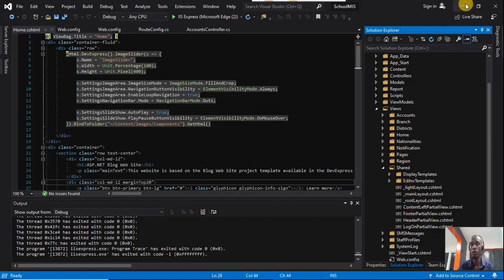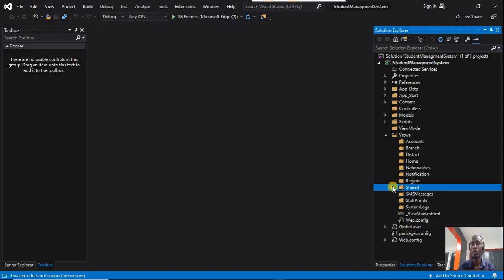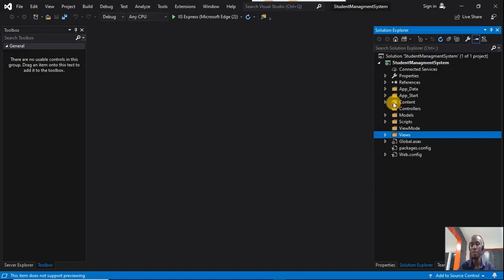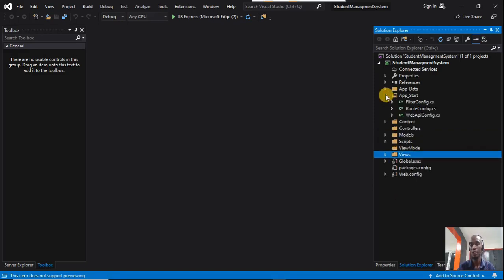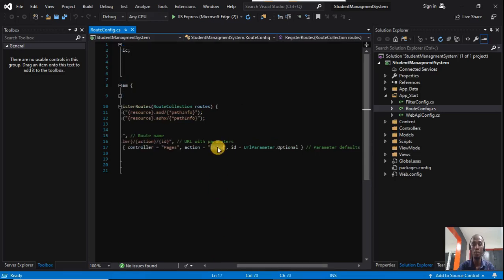But I want to know how to actually replace them. We start with the app start. In the app start, we go to the route config and watch it. The default route config is home.